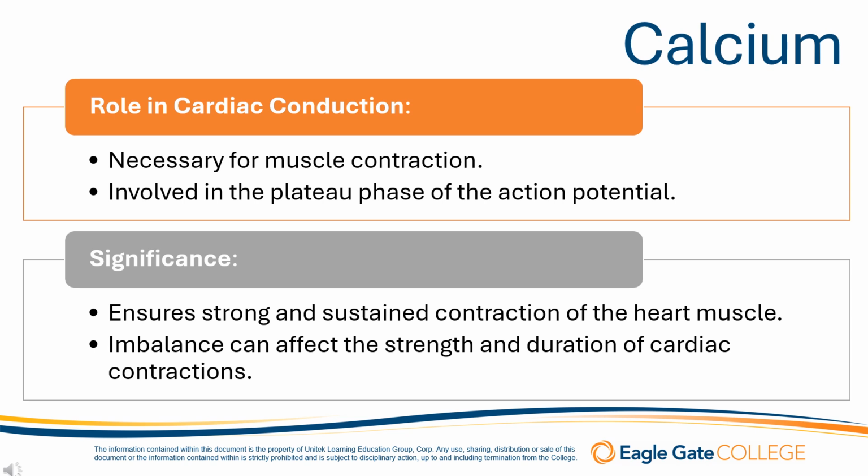for its function. The influx of calcium during this plateau phase ensures that the heart muscle cells have a strong and sustained contraction. This is essential because the heart needs to pump blood effectively to supply oxygen and nutrients to the entire body. The plateau phase allows for a longer contraction, which is necessary for the efficient ejection of blood from the heart chambers. Calcium also plays a role in excitation contraction coupling.